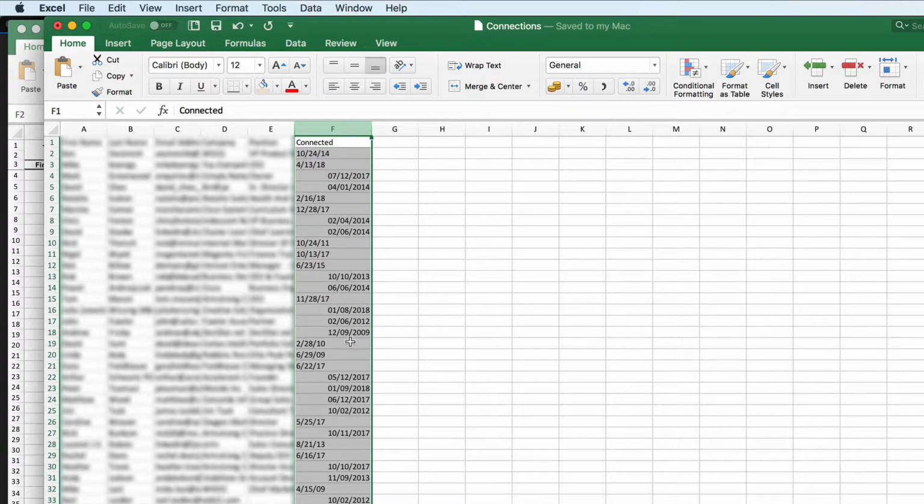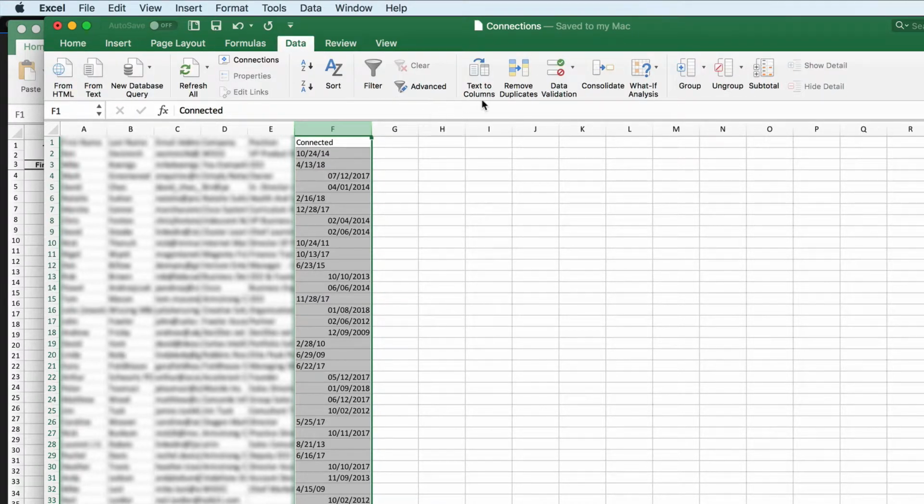But you'll see these are kind of gone a bit random here. And it's because in this CSV file, these aren't actually categorized as or formatted as dates. They are raw data. So we are now best to actually turn that data into date formatted. And the simple way to do that is to come to Data and to Text to Columns.